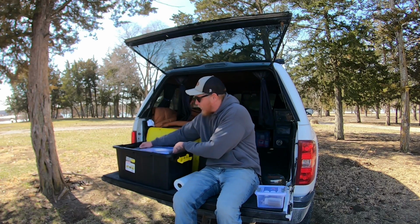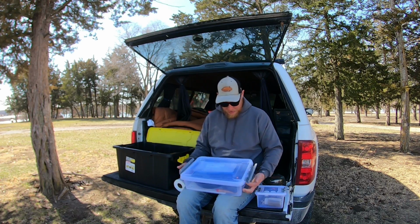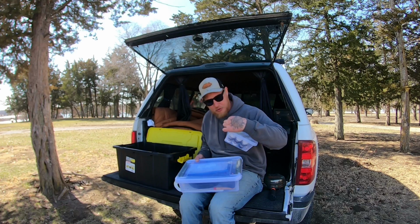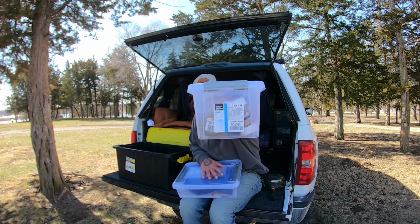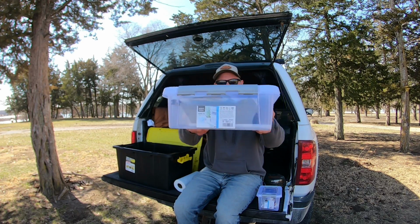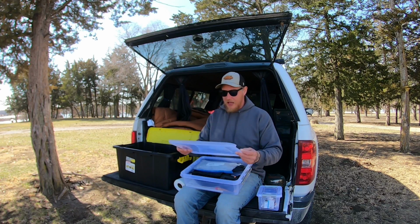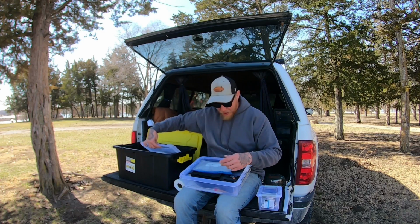Next, we'll move on to this larger tote. And I don't know if there's stickers on here. Yes, there is. These are both the same brand, Smart Store. Maybe you can see that. And this is the same brand, same style. I picked this stuff up at the Container Store. They had the most stuff with different measurements that I thought I could find something that would fit properly.